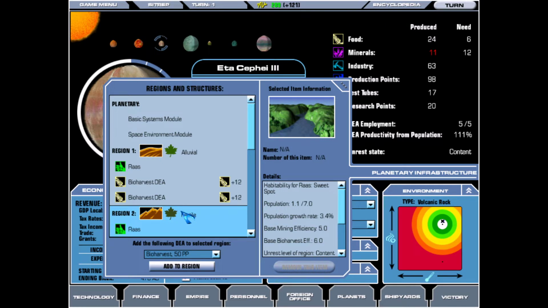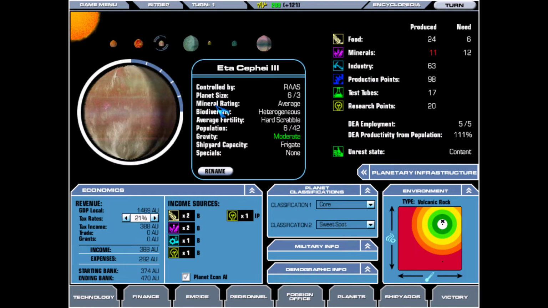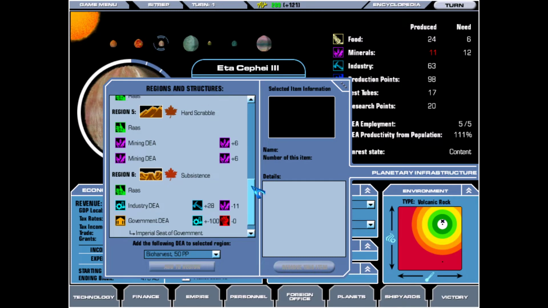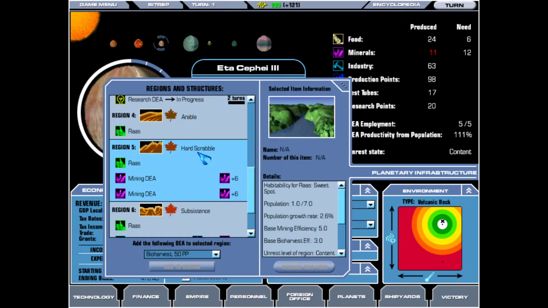In addition, the mining efficiency is affected, of course, by the mineral rating of the planet. This is an average planet, but you can have rich, very rich, or poor, and very poor. So ideally, you want to build mines on very rich planets in the mountains. As it stands, we have 2 mines in the mountains on our homeworld.